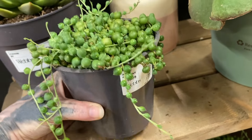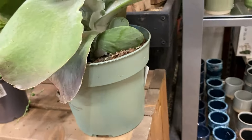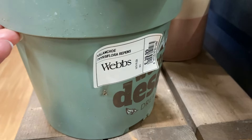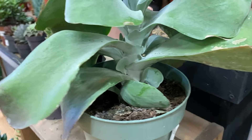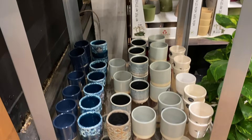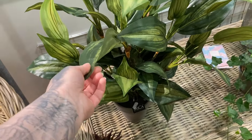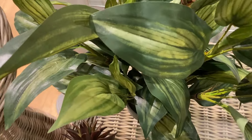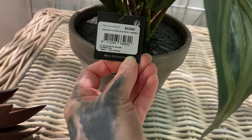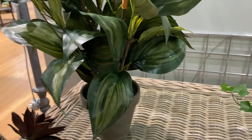Is this the string of pearls I think? £13.99 — looks like peas to me. We have a Kalanchoe here — £39.99, it comes complete with its own resident spider. Some lovely little pots here, really nice. And my husband called me over to look at this one, and eventually we realised it's actually a fake plant, so we had a bit of a chuckle about that — felt a bit silly as well.